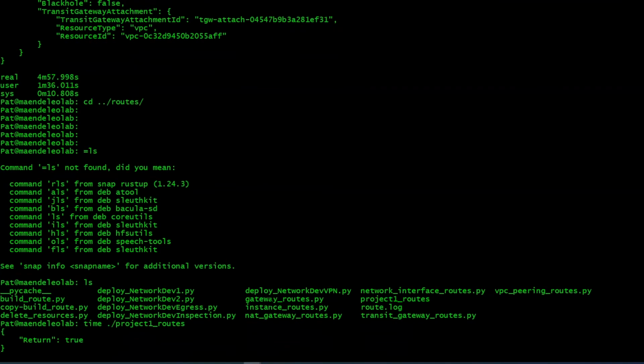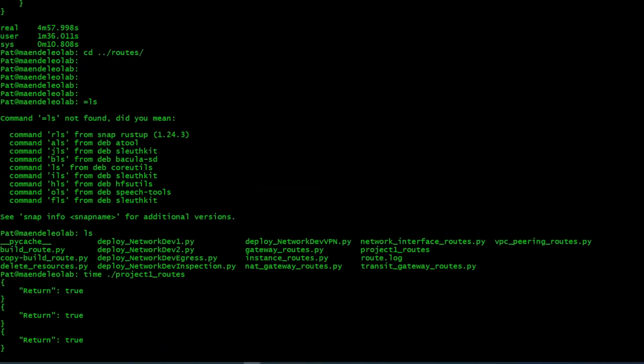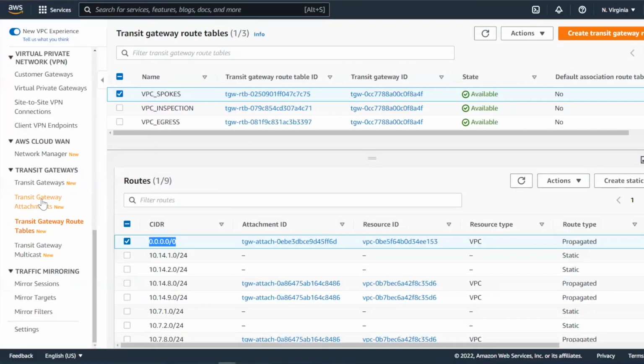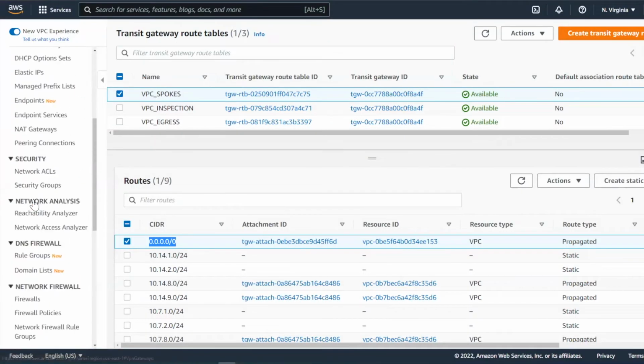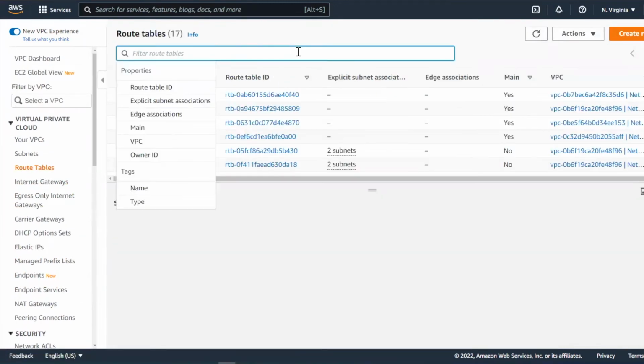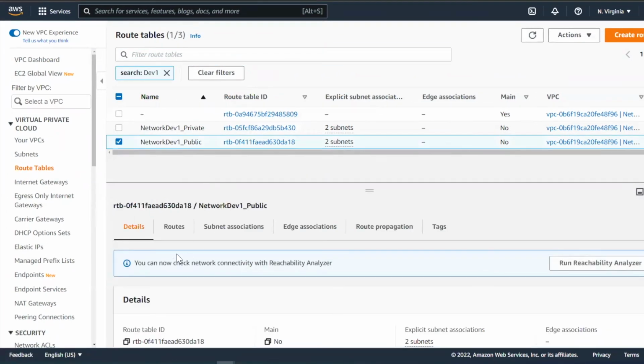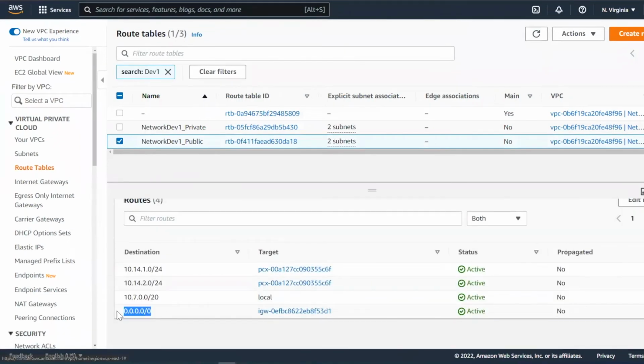This is going to create routes. And again, this is returning true, so it is actually creating the routes. Let's go to the console. All right, how we verify this, we're going to start from source to destination. First thing is going to the route tables. This route table, let's look at customer VPC number 1. We know that for the public, it's really simple. It's a default route to the internet gateway.